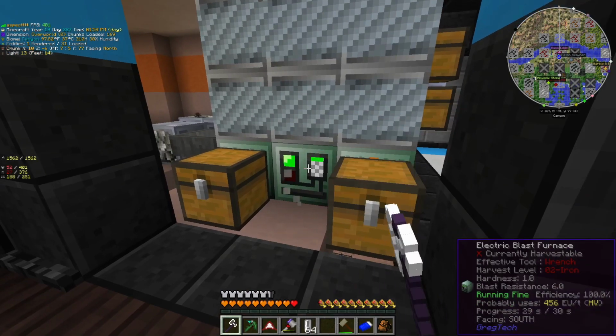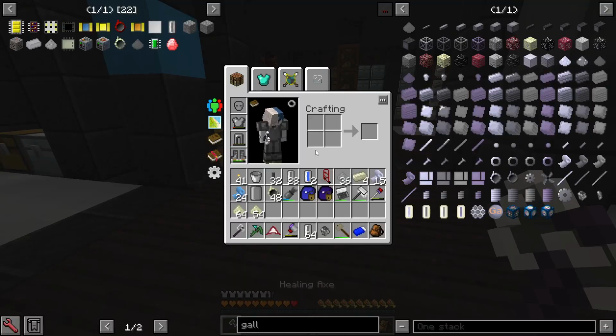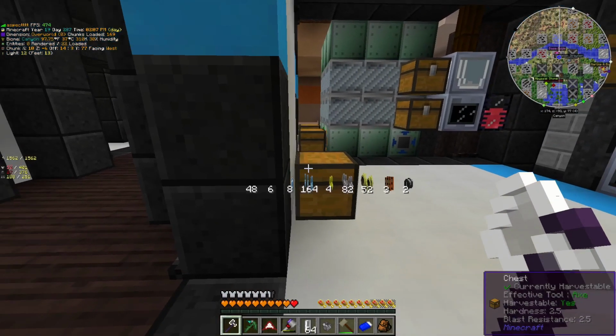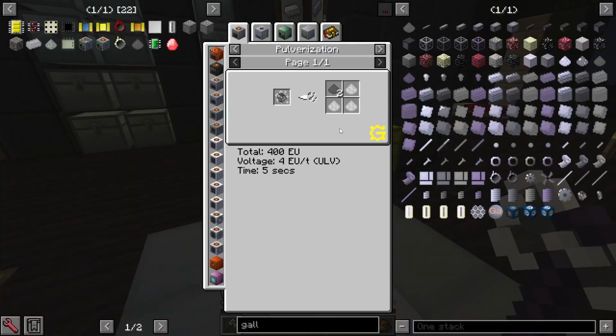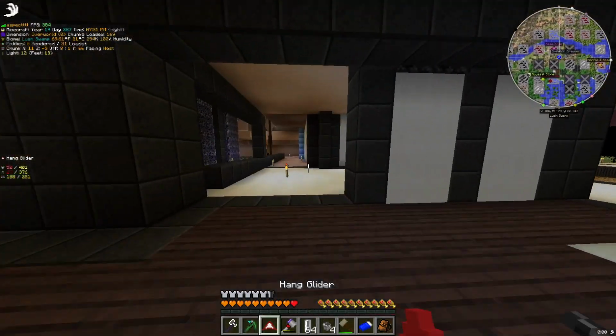Like I say, these crystals are 30 seconds each. What can I do in the meantime? I kind of have everything ready. I'm just gonna prep for what I want to do next. Think about it. Holy crap, guys. You get 2 gallium arsenide for each gallium crystal. So I overproduced. I always go the wrong way.